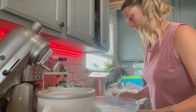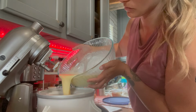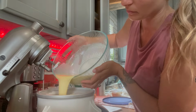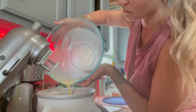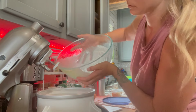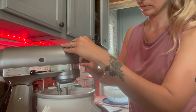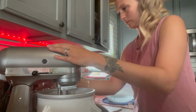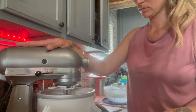And then looking back here, I needed to chill this for like 8 hours, but I only chilled it for 2. So this didn't work out. I just put it in the freezer overnight and then we will churn it again tomorrow. I added some salt to it, a little bit of vanilla, and then we are going to add cookies to it, Oreos specifically, because my husband likes cookies and cream. So I know that kind of defeats the purpose. Maybe someday I will make my own Oreos, but we are just trying to swap out everything he loves.